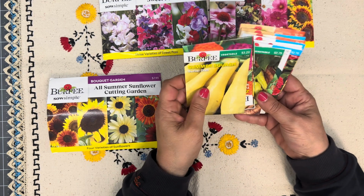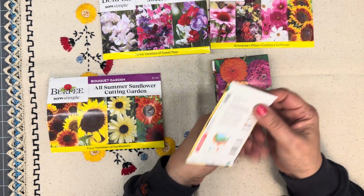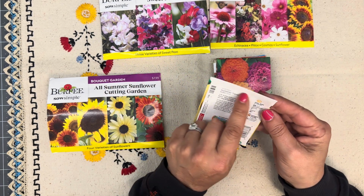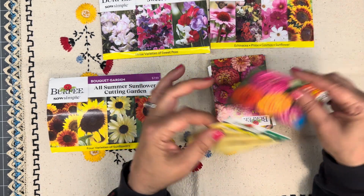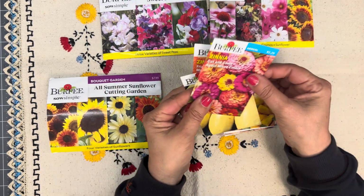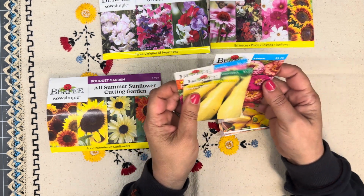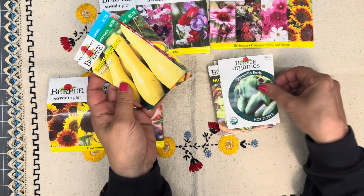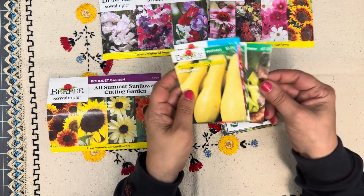But what I did is I very carefully, now if I would have really been crazy, I could have used my heat tool and opened all of these, but I was outside, and so I just carefully opened every one of these instead of ripping them apart. Now, I think they look cool ripped apart, so some of them I may still rip. Now you can see everything that I planted in my garden. Thanks to Dave, he picked everything out.